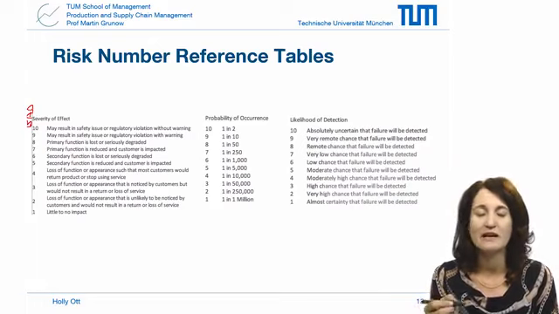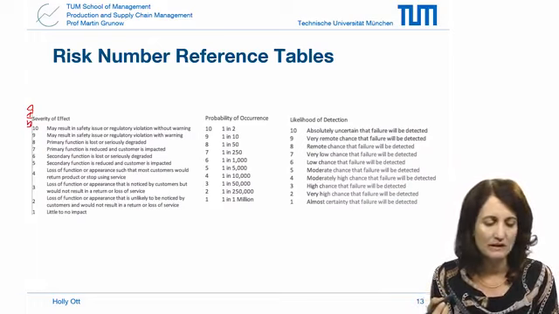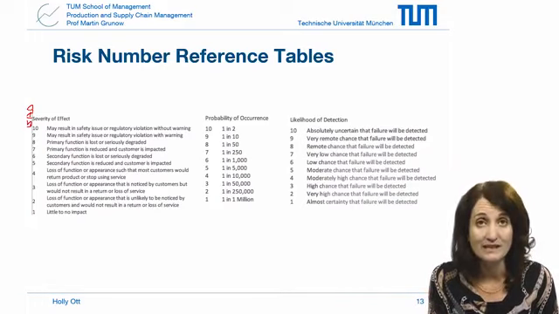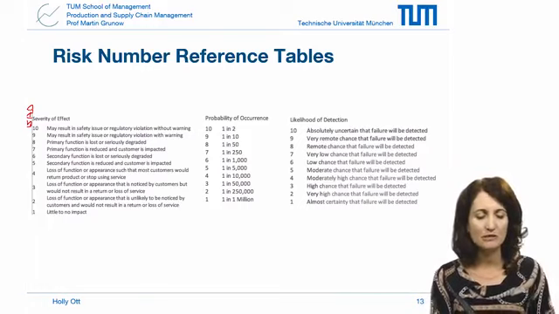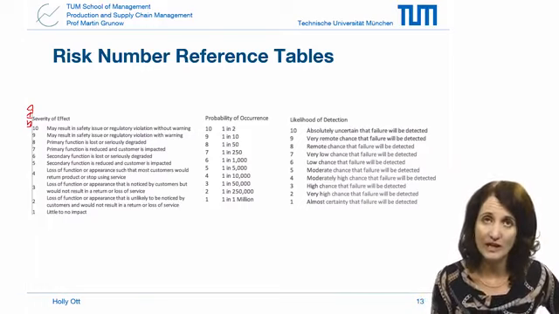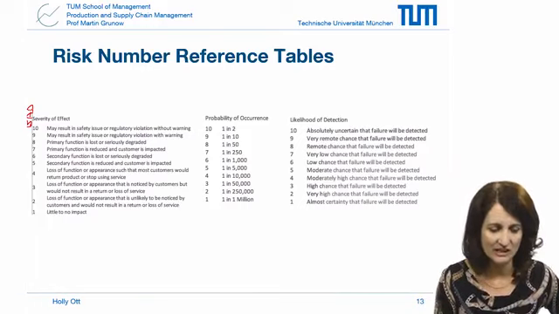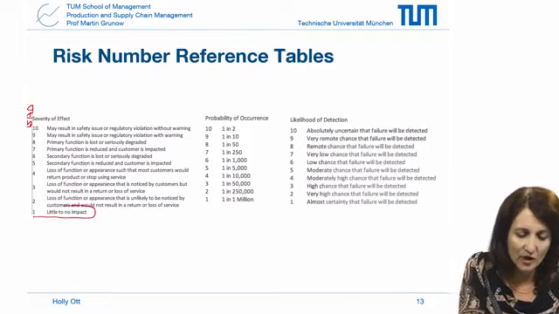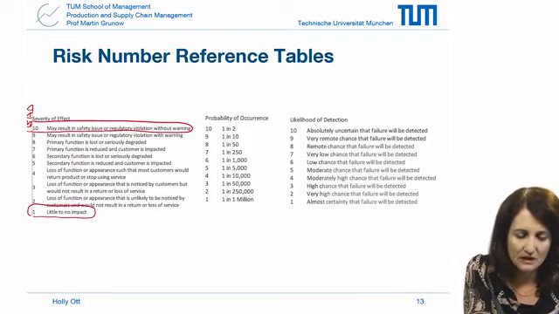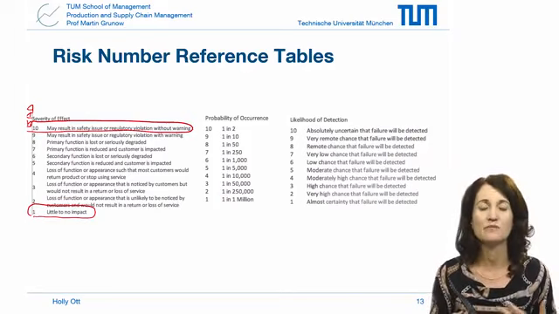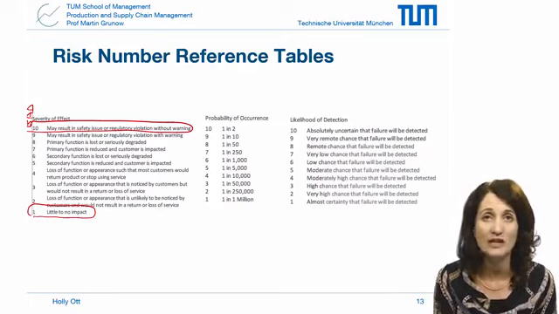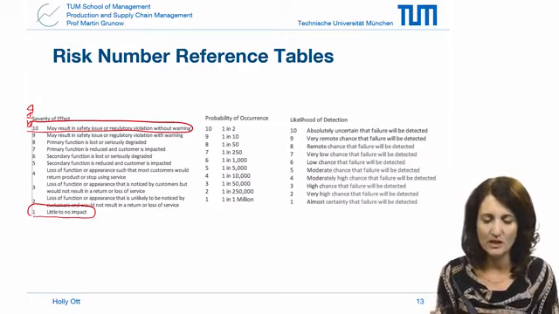Depending on how you're rating it, you could say, well, it's not giving us the effect that we want. So we're going to also rate that as high. But generally here we're looking at safety issues or regulatory violations down to 1 where you have little or no impact. So again, this is part of the FMEA process, and it would be something that would be relevant to your industry and for that product or part that you're working on.